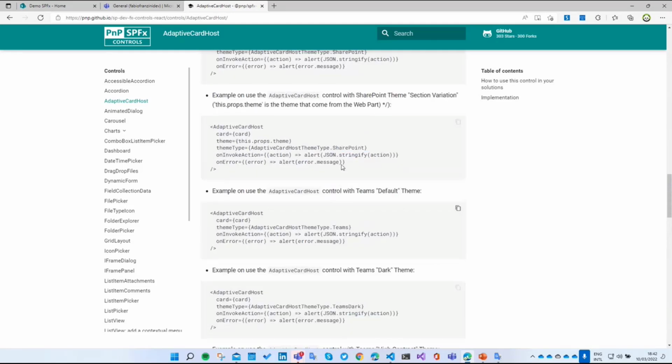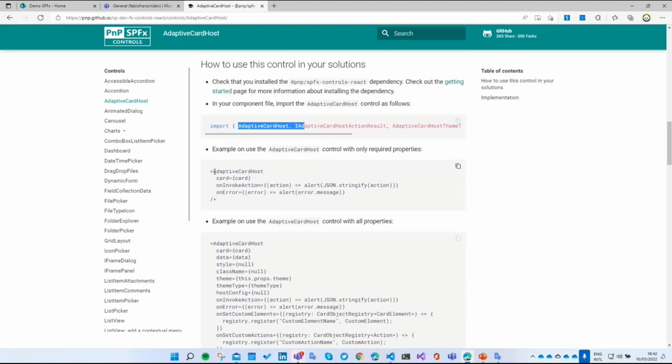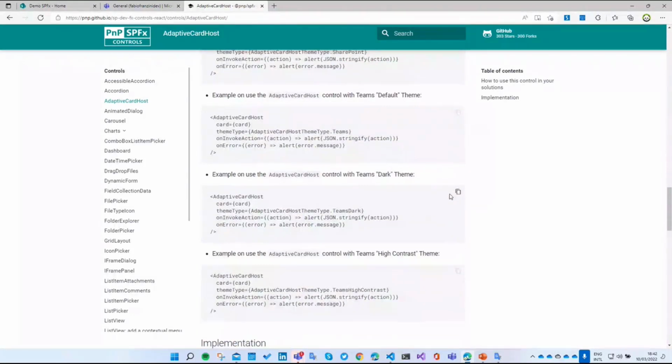So it's very simple to use. Just install the library, import the adaptive card host class and then write the React code to specify all the properties that you want to use. It's very simple.